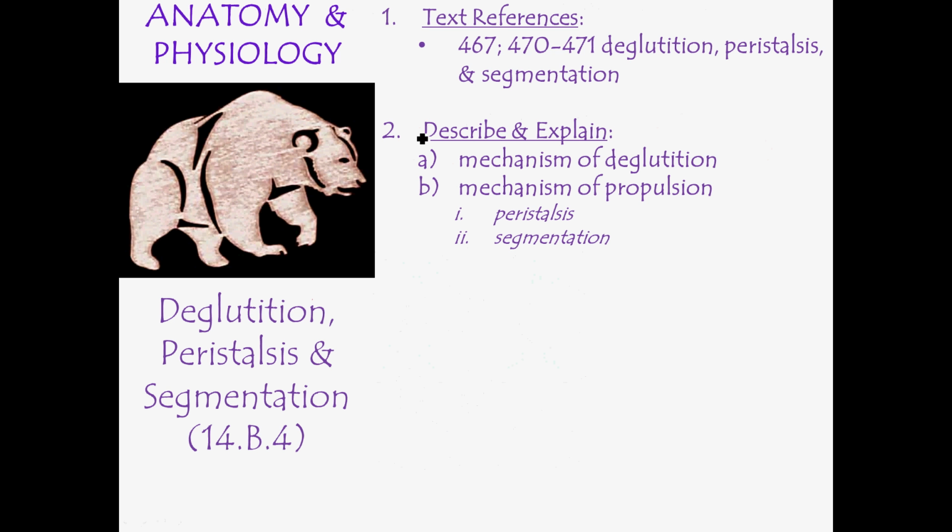So that was a quick one about the mechanism of deglutition, and a little bit about the mechanisms of propulsion: peristalsis going in one direction, and then segmentation, which is mixing and churning, going back and forth. Ultimately, peristalsis will push that from the stomach into the small intestine, from the small intestine into the large intestine, etc.